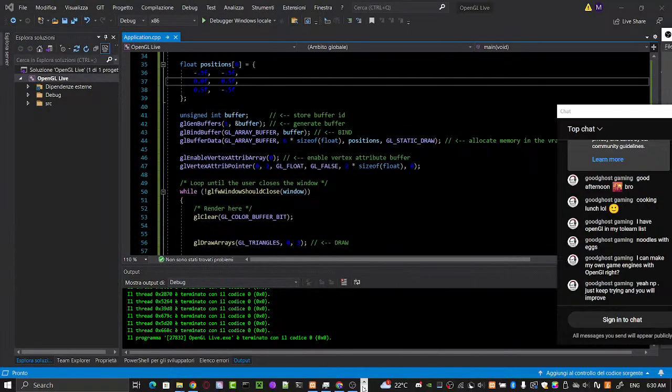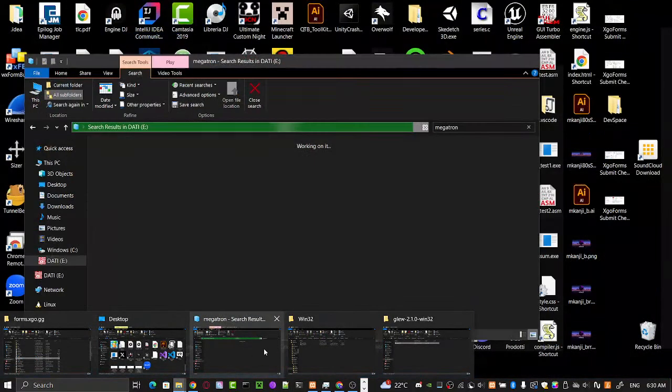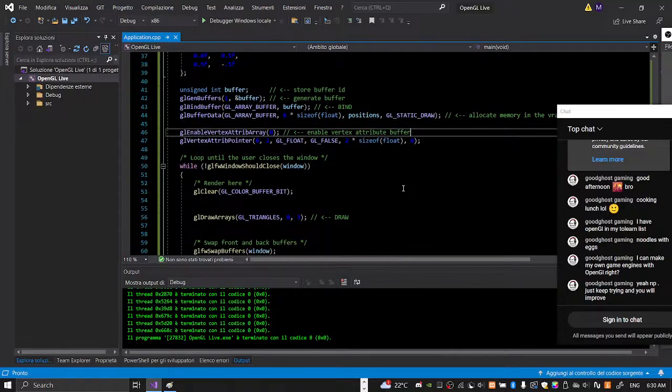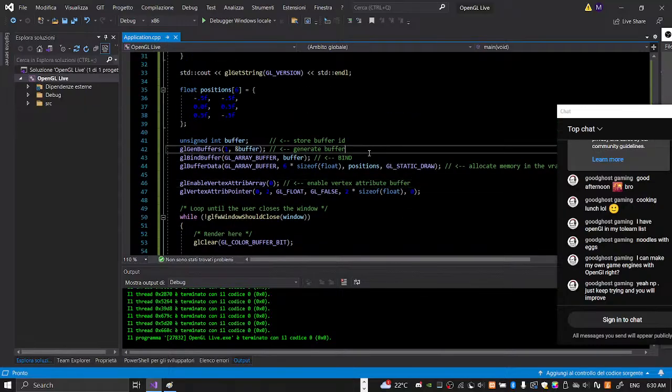Oh my god, I hate finding old stuff that I made two or three years ago. But this is where I tried to experiment with OpenGL and stuff like that.